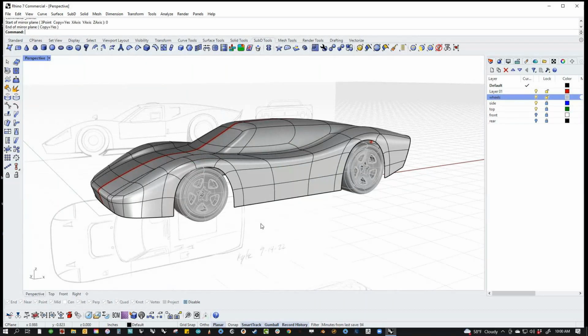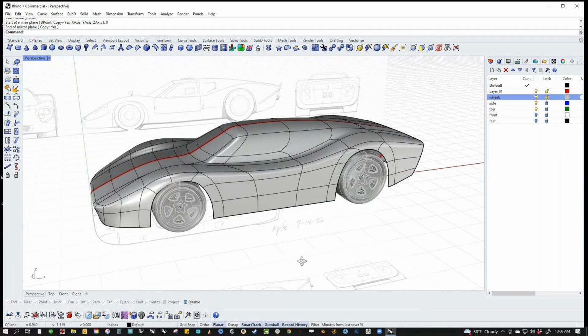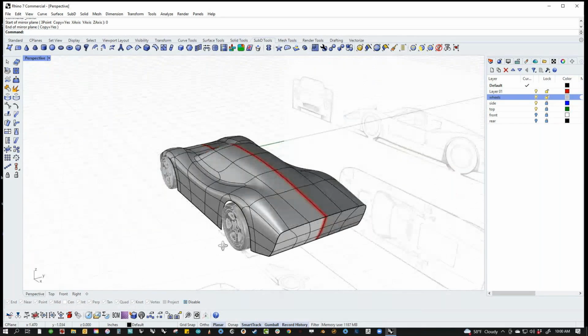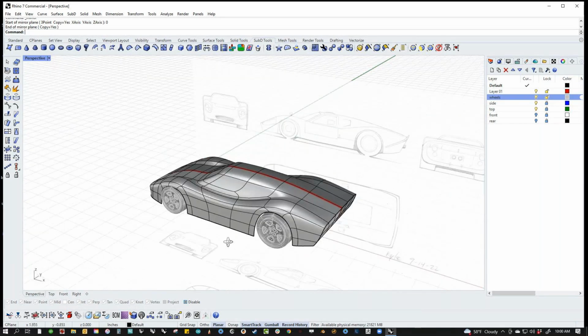You don't need to watch me do that for another 45 minutes of pushing a vert a millimeter to the left and to the right. Nobody needs to watch that. But what you can see is that if you were to do that, you can get to these shapes very, very quickly. Then what I would most likely do is convert to NURBS and start adding my details.